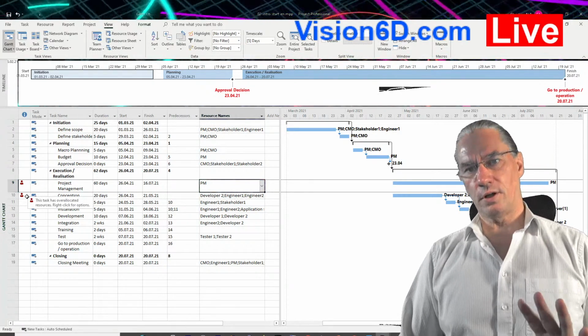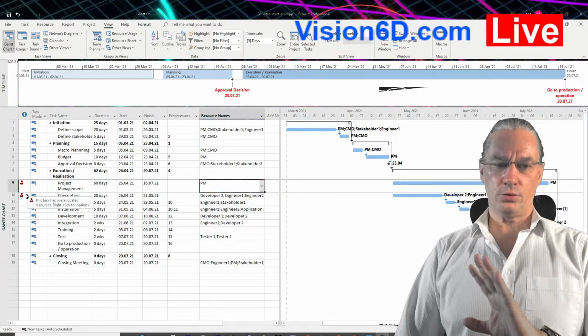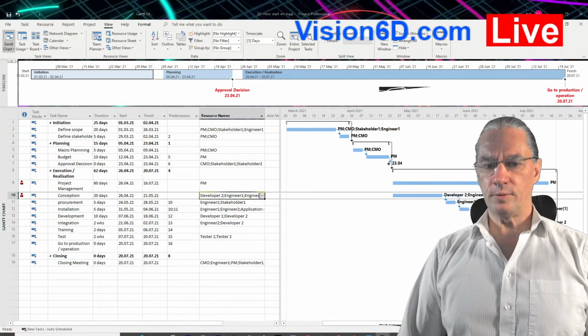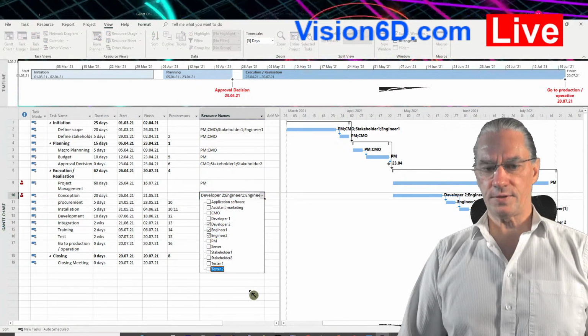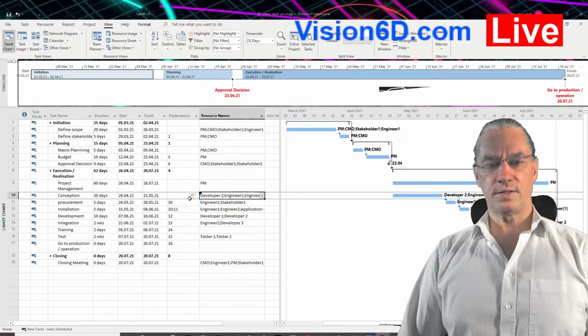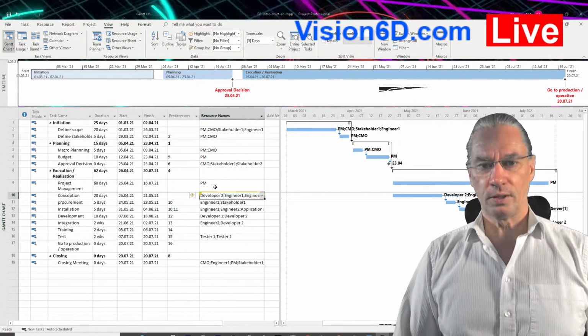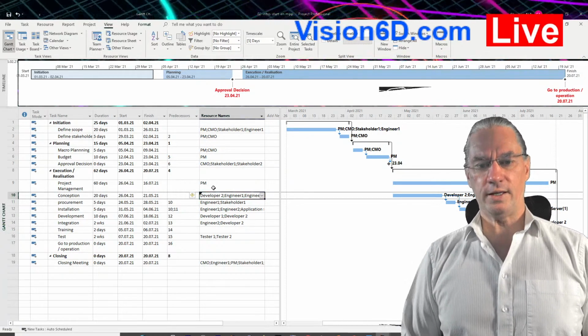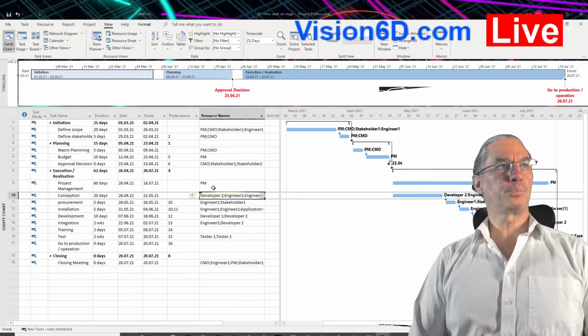So I will solve that over-allocation conflict in a short way. I will simply remove here the project manager from those tasks and say that conception is done by the engineers and developers. Like that, it's easier. I can go to my point.